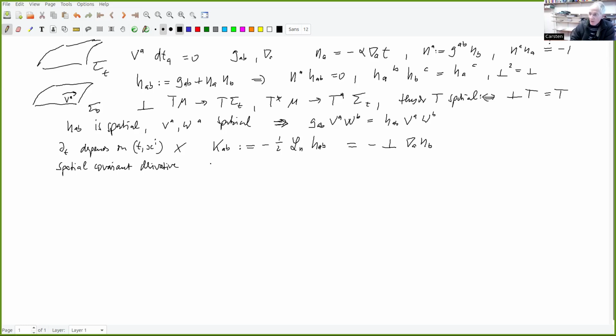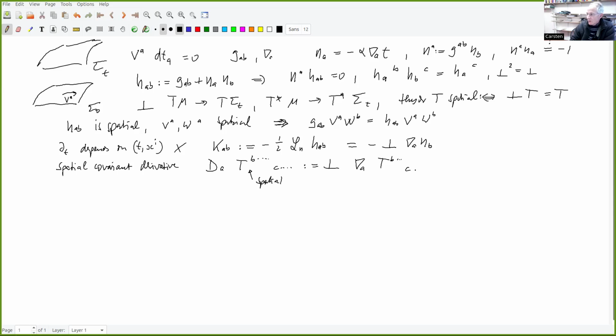So we define the spatial derivative of some tensor T, and this has to be a spatial tensor, to be just the projection of this derivative.